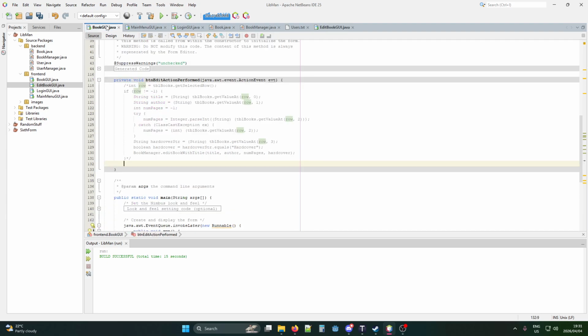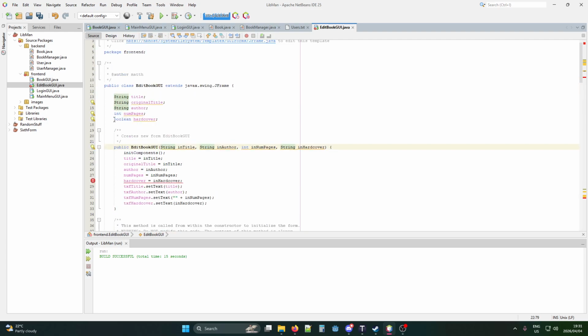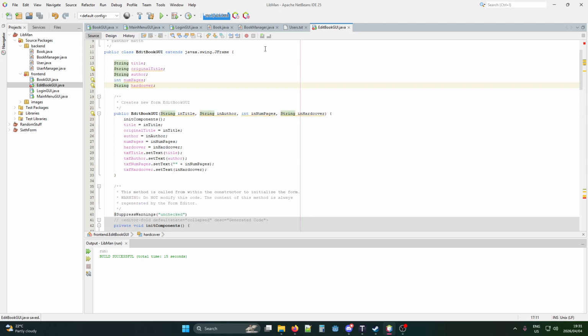Wait, is it coming in as a string? Nope. You know what? Let's make this come in as a string, and then we can change it to a boolean later on. Which means I need to change this to a string. Okay, I'm just going to keep this as an integer, just so you can see how to do it. Alrighty, so now let's actually get this sent.